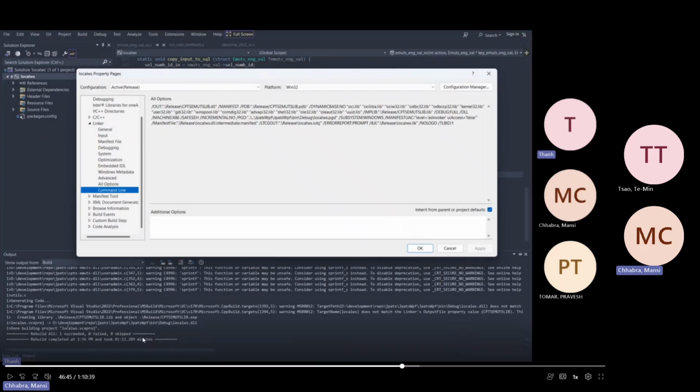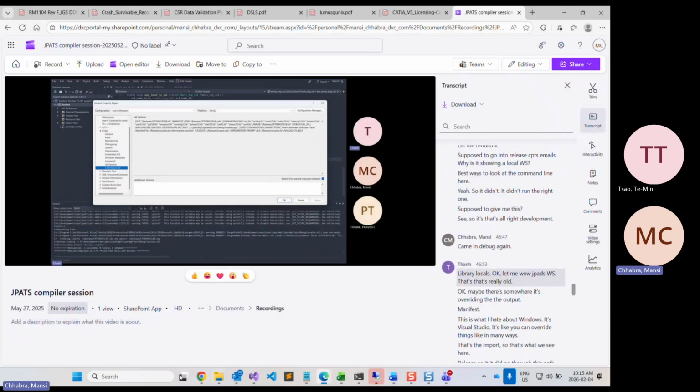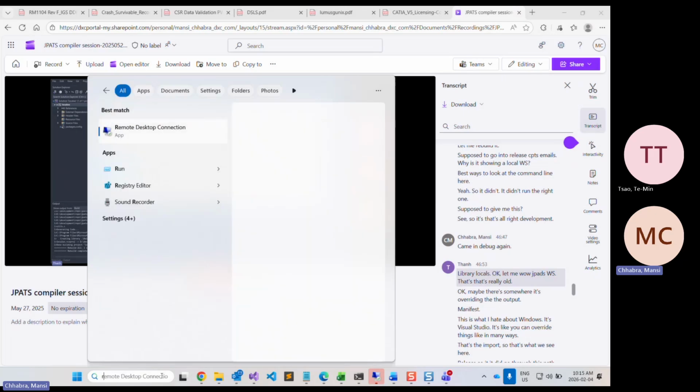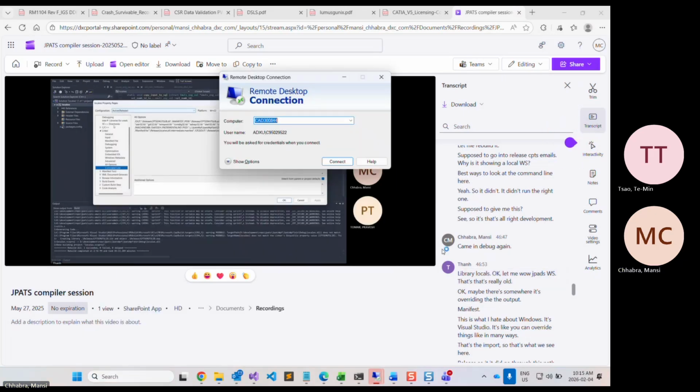It's not working. So here you see it will show like this: rebuild all, one succeeded, zero failed. So it will create a DLL file, this .dll file. And then you have to take this .dll file and go to the cpts emits folder on the remote desktop.